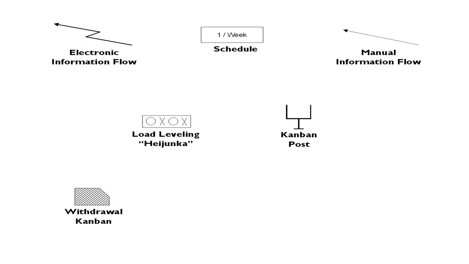All right, there are three main types of Kanban that we'll be learning about in a later module. First, the withdrawal Kanban, which is simply a card that tells someone to withdraw goods, is drawn as a shaded rectangle with a corner missing. Next, in some cases, we'll use Kanban cards to signal more of a batch production run. This is common for shared equipment with really short cycle times. Finally, the partner to the withdrawal Kanban is a production Kanban. This card provides a signal for production to start. It looks like the withdrawal Kanban, except there's no shading inside of it.